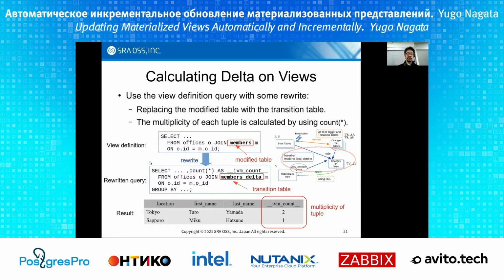And in the rewritten query, this table is replaced with transition table. In addition, the multiplicity of each tuple is calculated by using count as the aggregate. And the result is like this. This IVM count column is the multiplicity of each tuple.